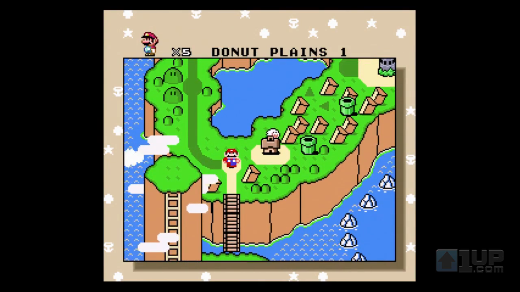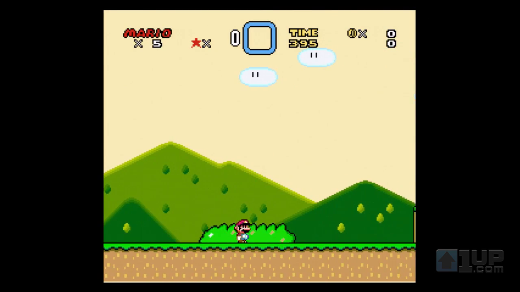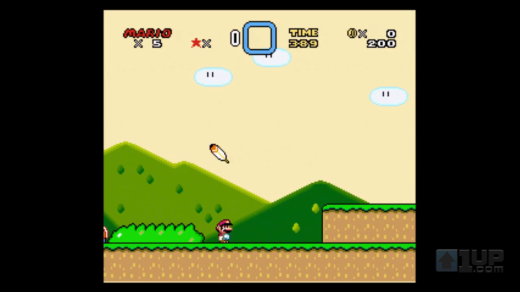As you can see, I already started the game at World 2, because why bother playing through World 1? We want instant cape access. Exactly. That's really what Mario World's all about.